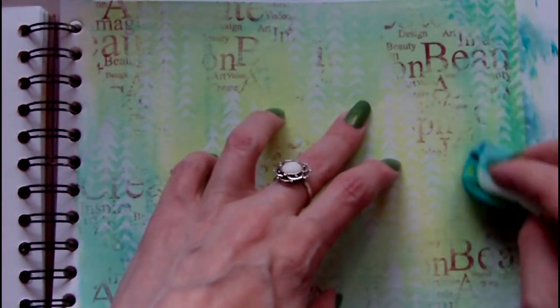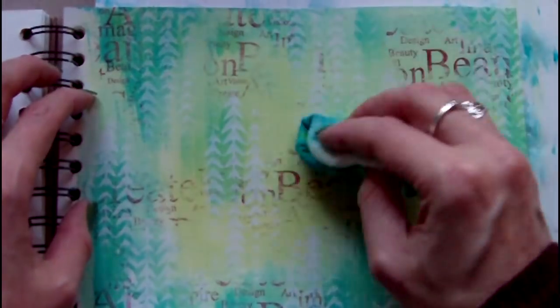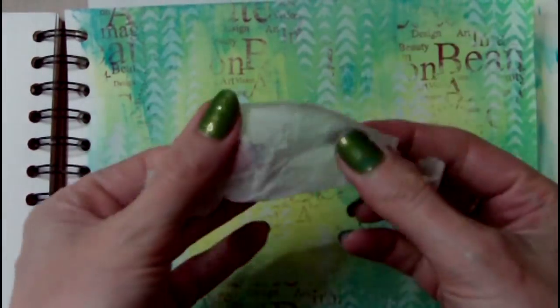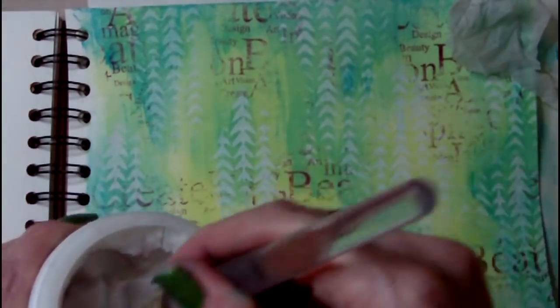I decided to darken some areas of the page, so I'm using again a baby wipe with some of the Dylusions paint in Calypso Teal. To add some dimension to my page, I'm choosing to use some scrunched up tissue paper that I'm adding to my page using some golden soft gel medium.